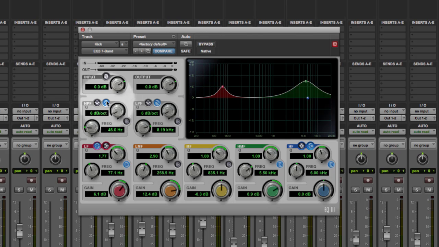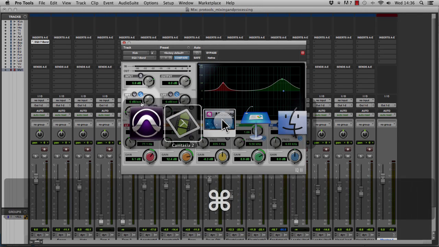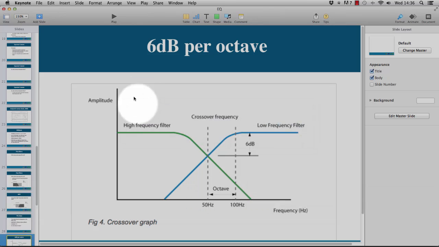The only other thing to mention on here is the dB per octave. I'll just zoom out again and flip over to my keynotes. So this just shows you what 6 dB per octave is. All it means is an octave is a doubling of frequency. So the roll off, either going one way or the other way, or if this was a band pass, it would sort of be like that in between. It's saying that for every octave it reduces by 6 dB. So that's what that's saying there.